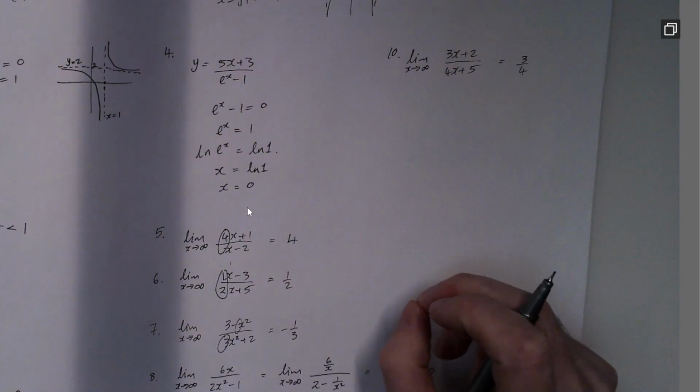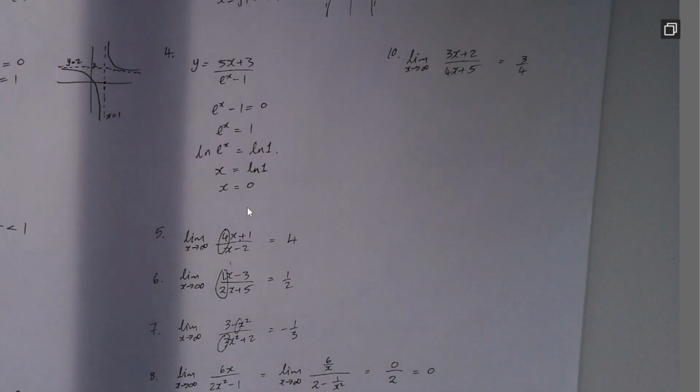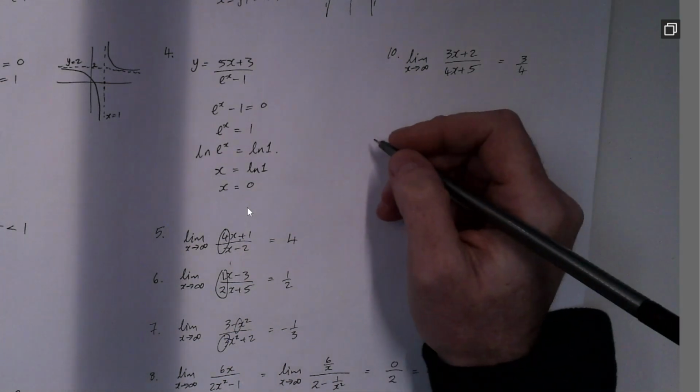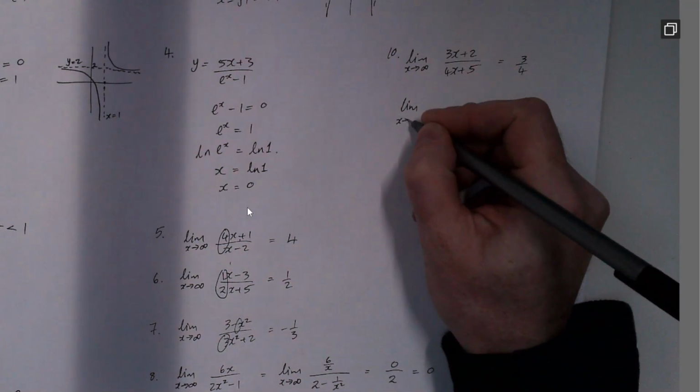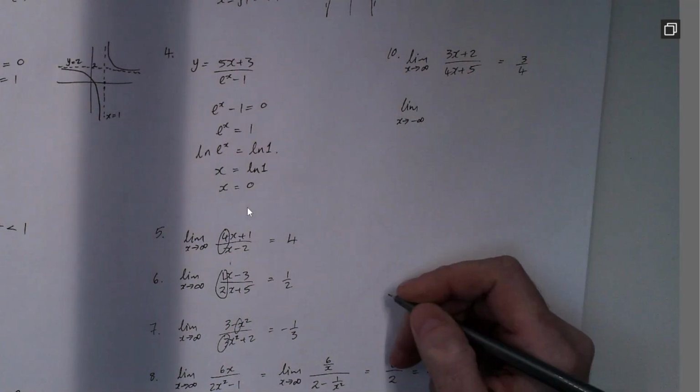We can get the minus and the plus limits. Depending on whether h goes to minus or h goes to plus, we move from the left or move from the right. Now consider the limit as x goes towards minus infinity.